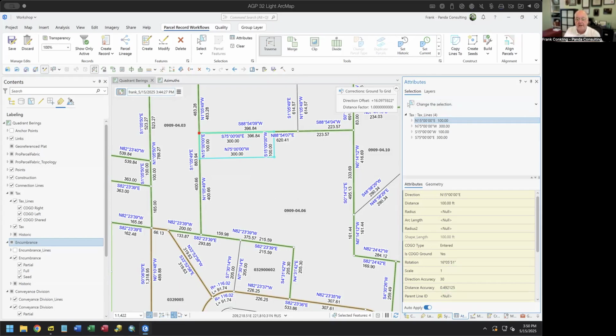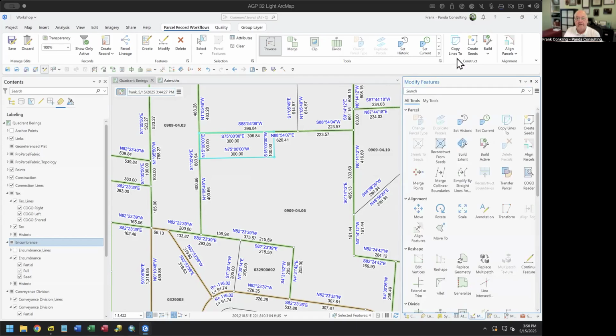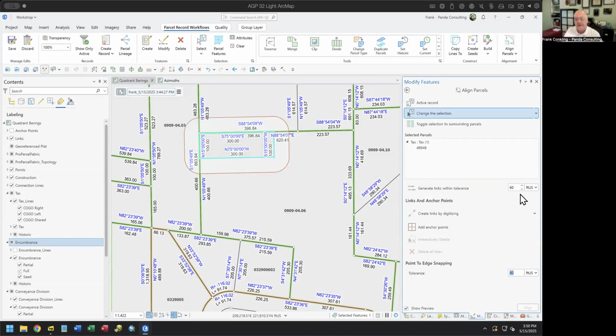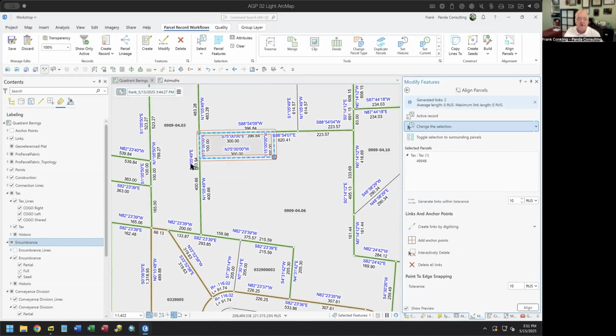Because now I can get out of the traverse, create the seed, go to my build, then go to my line parcels, and I can go 10 feet here, 10 feet here. I can tell it to generate, and it automatically will generate on here because it's already building this closer to what it is. All right, it's already making it close. It's applying the rotation for me as I'm doing it. It's proactively applying those rotations instead of trying to do it reactively and get everything to fit.